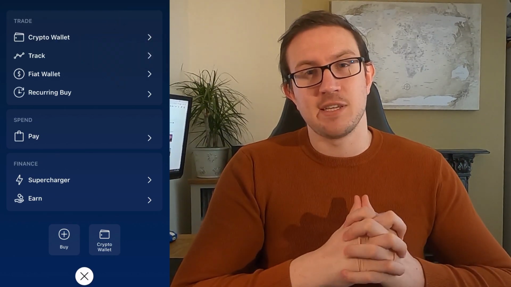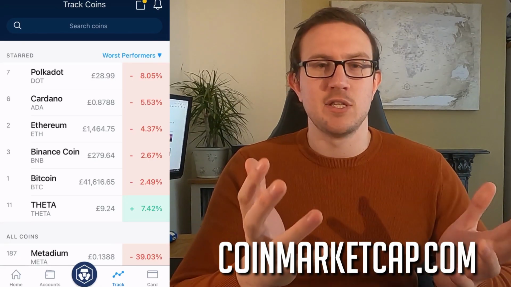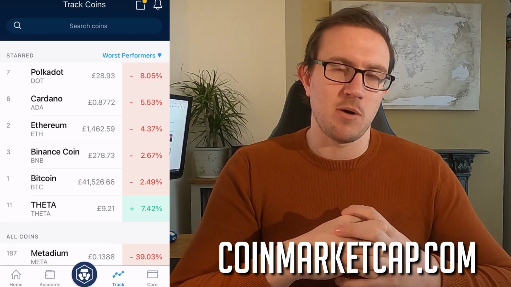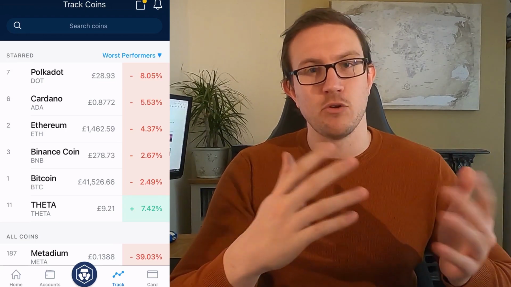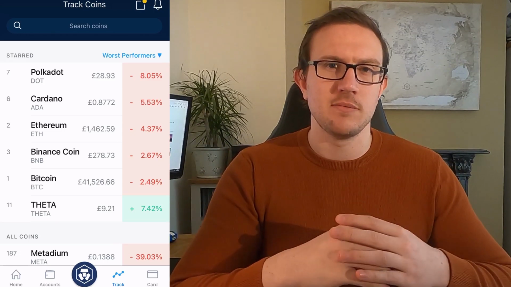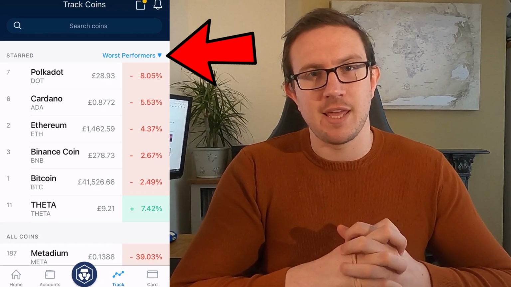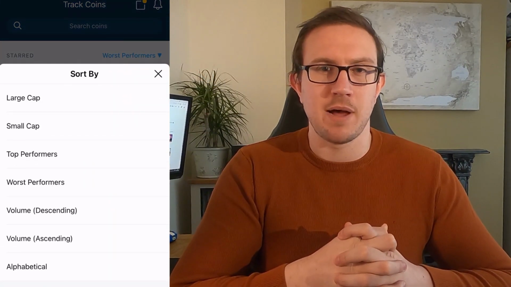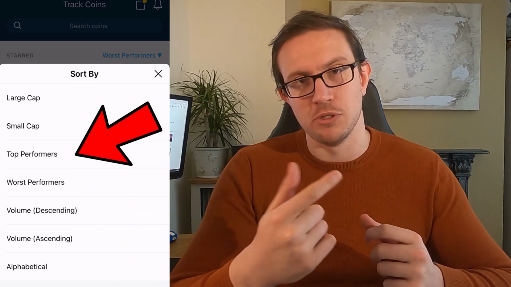Track is basically very similar in my mind to the website coinmarketcap.com, but it's just limited to cryptocurrencies available on crypto.com. The top 4 will be similar to your favourites that you saw on the homepage, which you can move around by what you star and what you don't star. But you can rank the rest of them beneath this by clicking the blue down arrow key, which gives you plenty of options to rank them by.